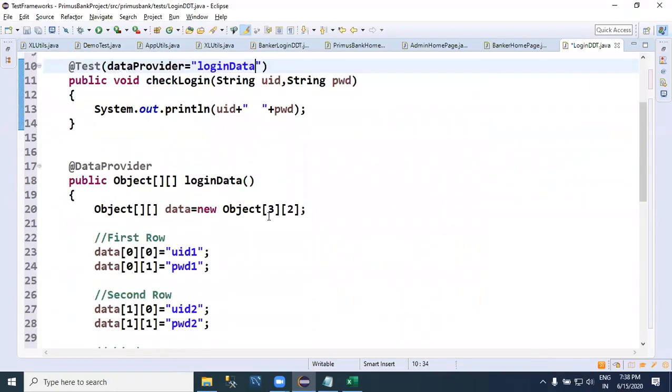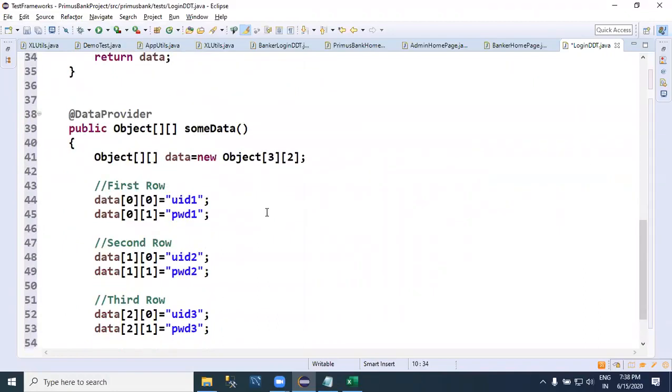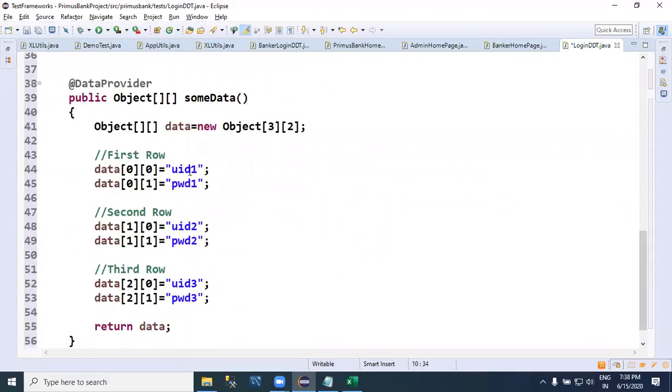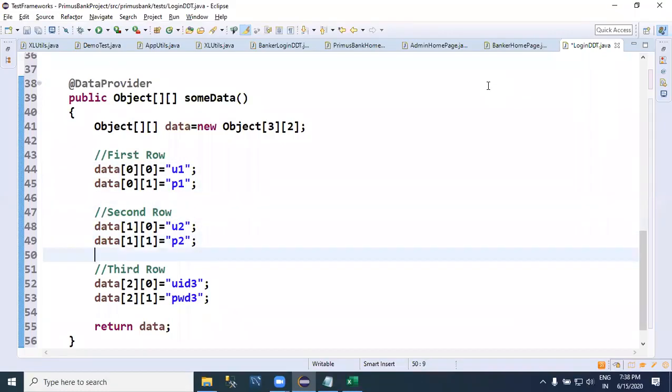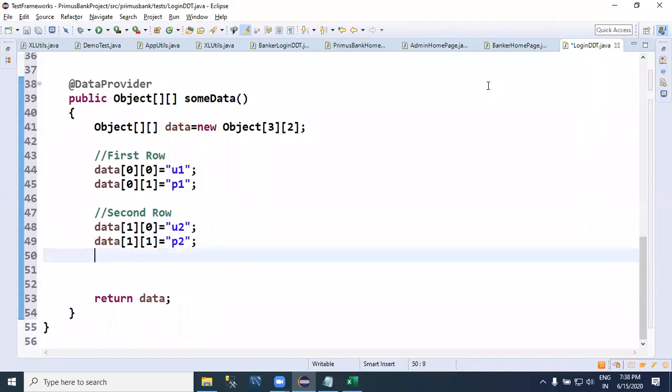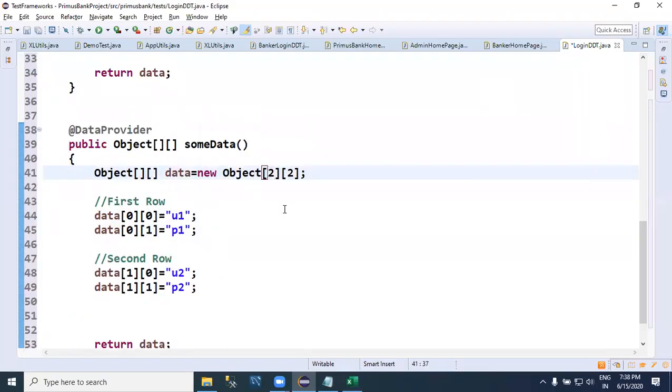For your understanding, this some data I'm changing with U1, P1, U2, P2, or let's assume it has only two rows and 2 columns. I slightly changed it.